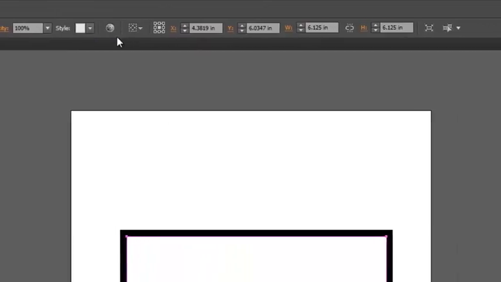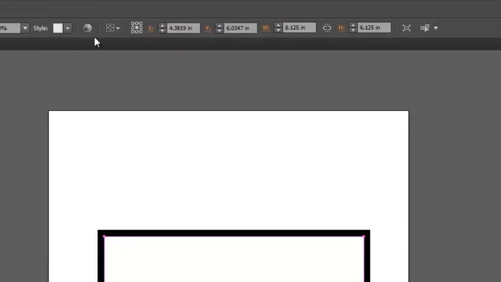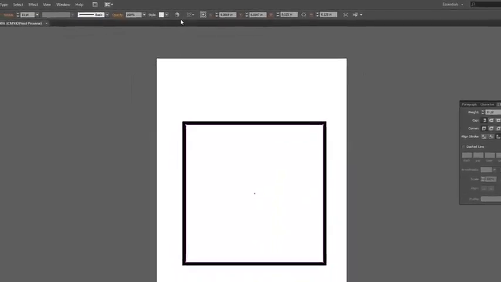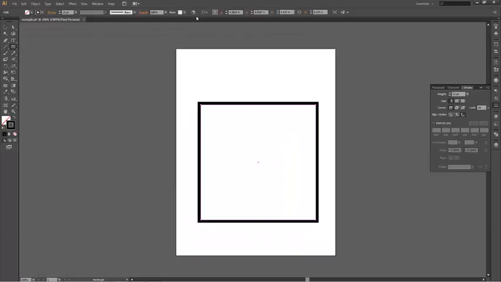That's amazingly convenient. I don't have to open up a bunch of panels on the left or on the right side, and I don't have to constantly be going back and forth. So this automatically displays the most relevant properties to what you're doing. So you'll be using the control panel a lot. Remember how I changed the stroke earlier on the right side? I can just do it right here.